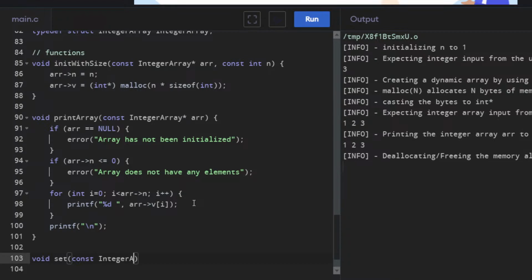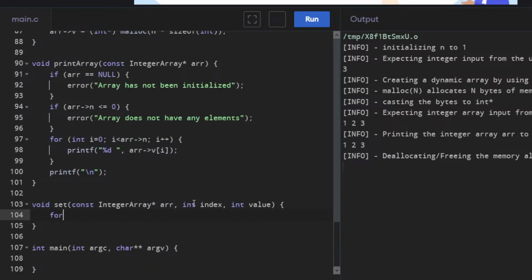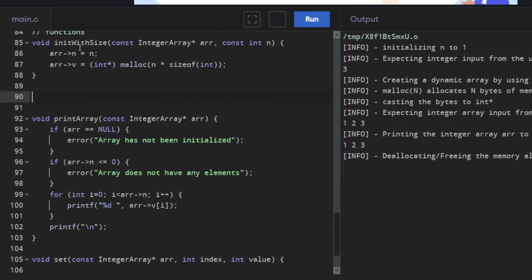Const integer array arr, int index, int value, right? And let's define this function. Let's have these prechecks. I'll call these boolean or just void prechecks.